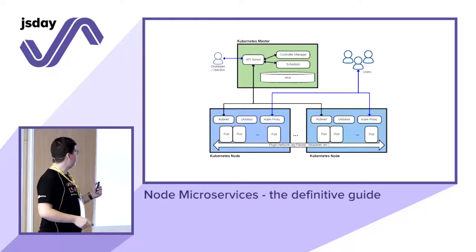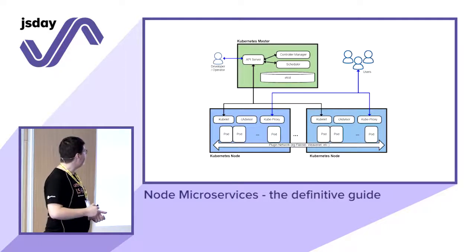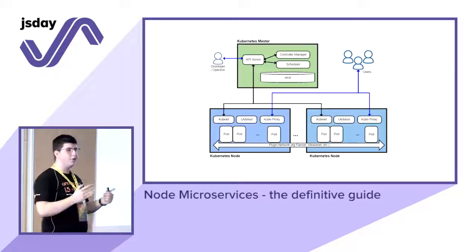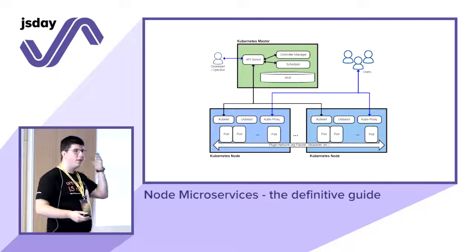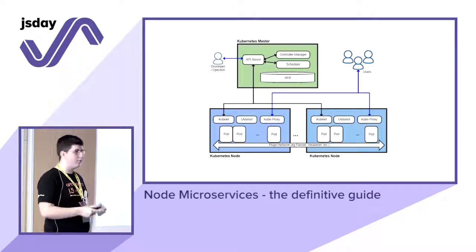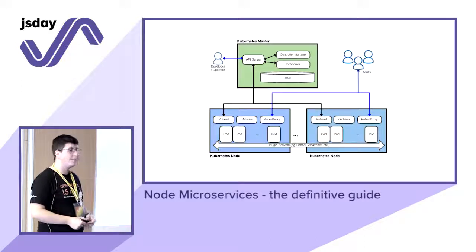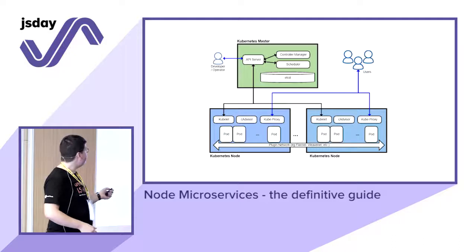So how does Kubernetes really work? This is a kind of complicated image, so let's make it simple. Kubernetes creates a Kubernetes cluster, and on that cluster you also have a Kubernetes master that's running. Basically it's the instance that you connect to if you want to do something on Kubernetes. You can install the command line locally, or on your CI, or on some deployment machine that you use, and you can connect through the Kubernetes CLI to the server and manage and scale containers. Here we have the API server, controller manager, and schedulers. It really doesn't matter for this talk.